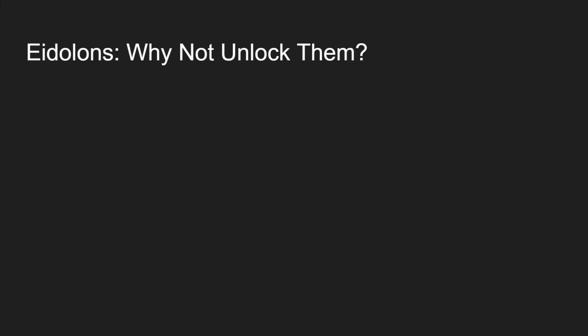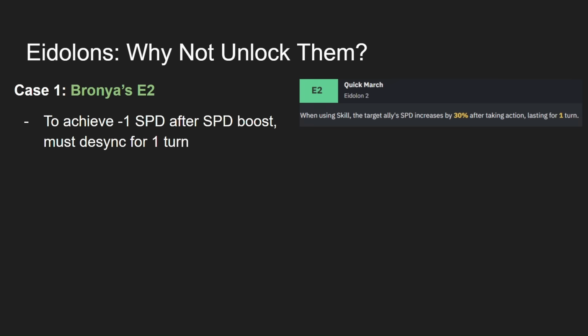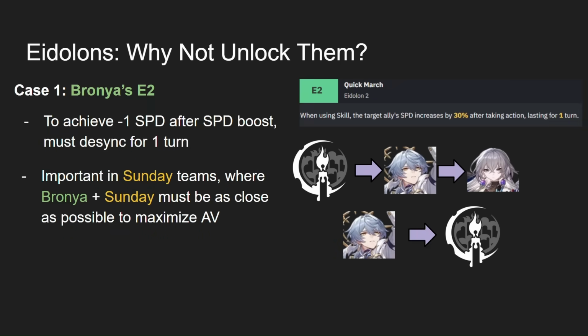Besides traces though, another permanent gameplay change you can make for all characters is unlocking their Eidolons. In almost all cases, this should obviously be an upgrade too, but for 2 units, that might not always be the case. The first case is Bronya's E2, specifically for teams that rely on Bronya to advance Sunday.